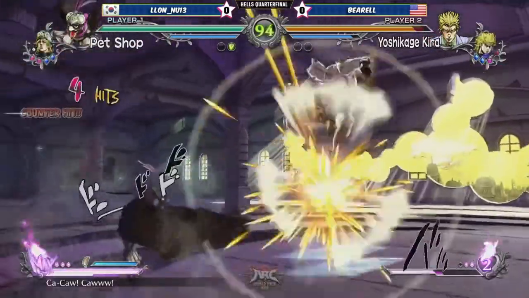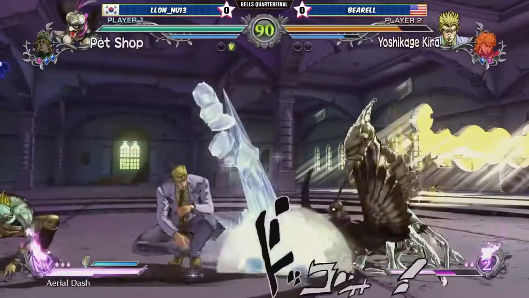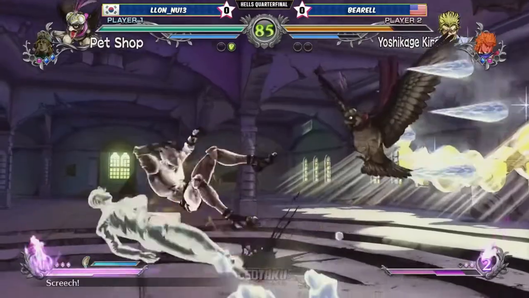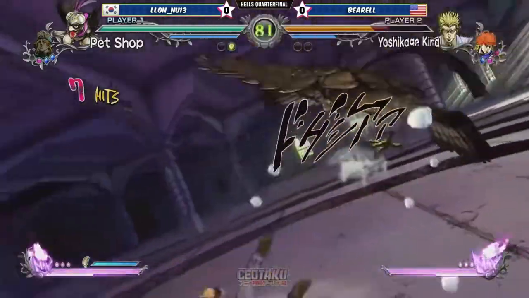Good patience right now from Barrel, but having a hard time getting in on the zoning game here from Pet Shop. That interaction right there makes me rethink the deal Brando assist. Just knowing that the projectile is going to be the common attack method from Pet Shop, I only see it getting used as a burst. Oh, but there's just a dash up throw.